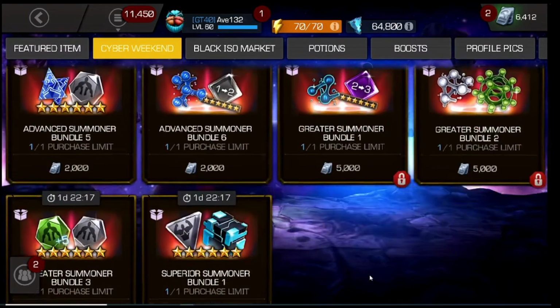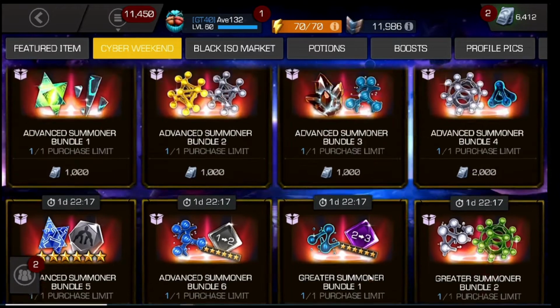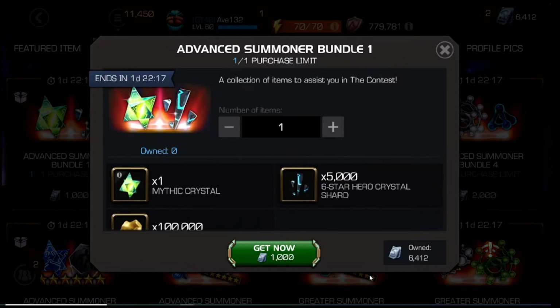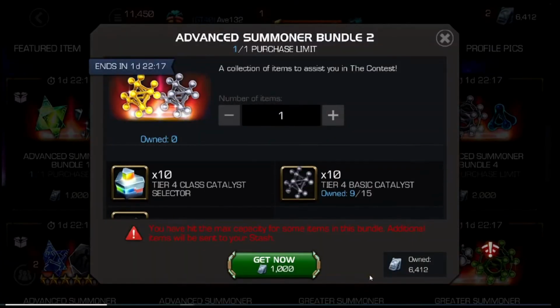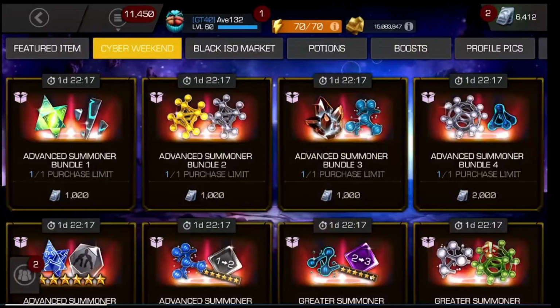You could only get the rank ups or the sigs, whereas for this, if let's say I had 30,000 units or something, I think I could pick up this whole first row. I get 5,000 a mythic crystal. This is honestly the worst offer here, unless you're desperate for shards. I could get this, which I would mainly only pick up for the tier 4 CC. Again, not the greatest offer unless you're desperate for that tier 4 CC.